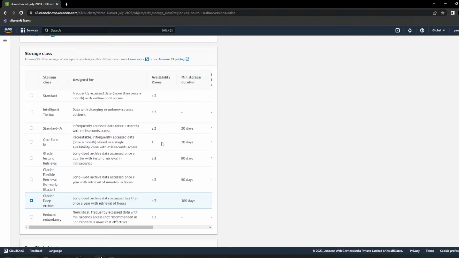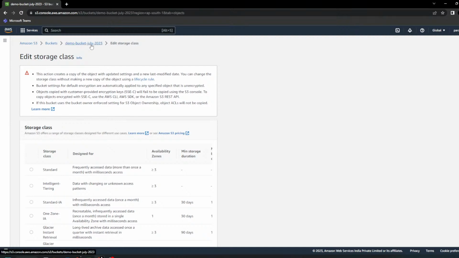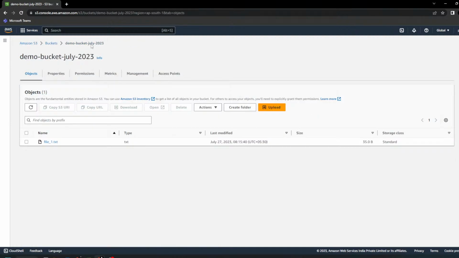The data will become old. So how can you do that? If there is no method, what will you do? You will search the data on the basis of time, on which date this particular object was uploaded.